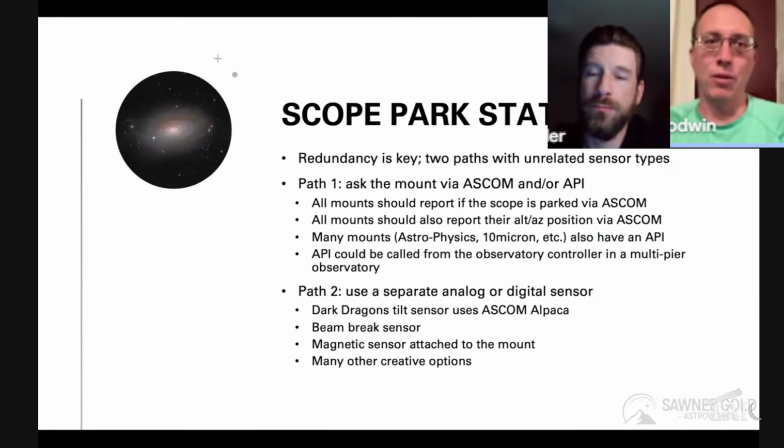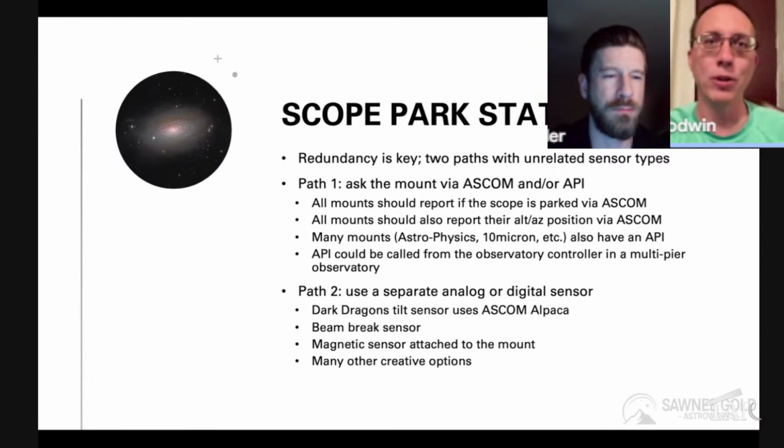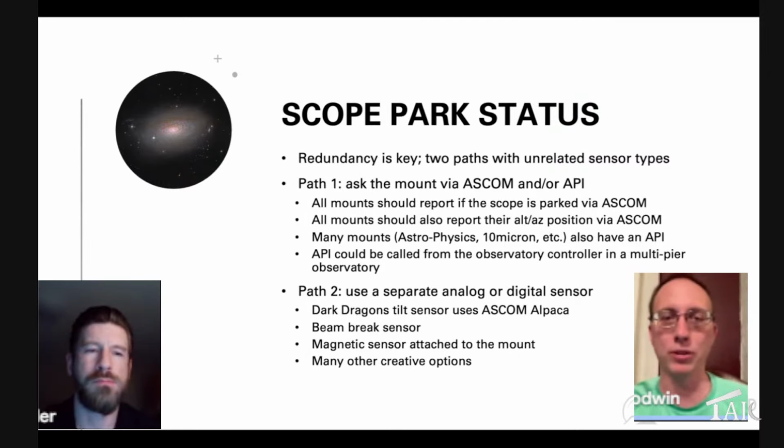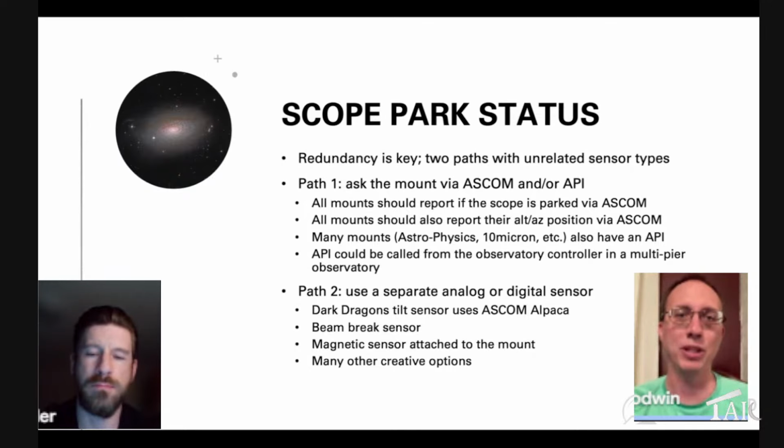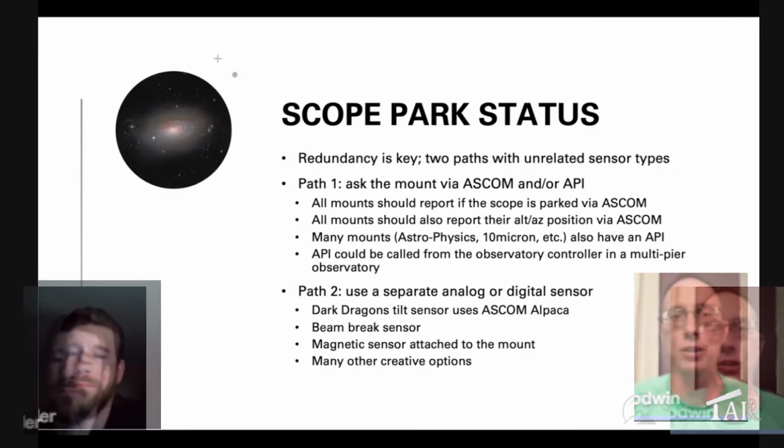All right, so the first most important thing to know if you have a roof that can impact your scope when it closes is whether your scope is parked or not, and whether it's parked at the right position. So it is really important to know with redundancy. So I think both of us check 2 different methods to ensure that our scopes are parked.